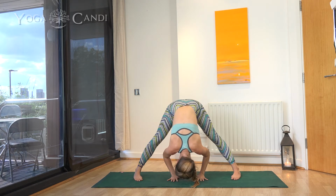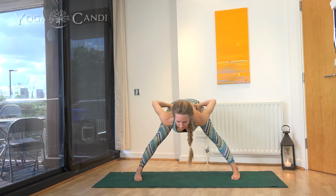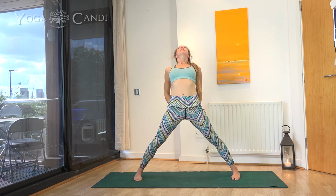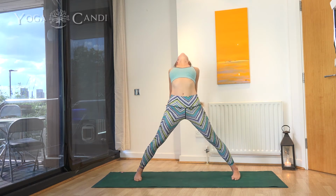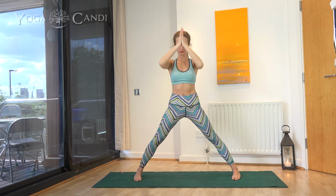Keeping our hips square here, facing the front of the mat, the side of the mat. Place your hands on your hips and let's come up into standing once again. Place your palms onto your sacrum and bend backwards for a back bend here. Come back up, raising your hands up towards the sky.